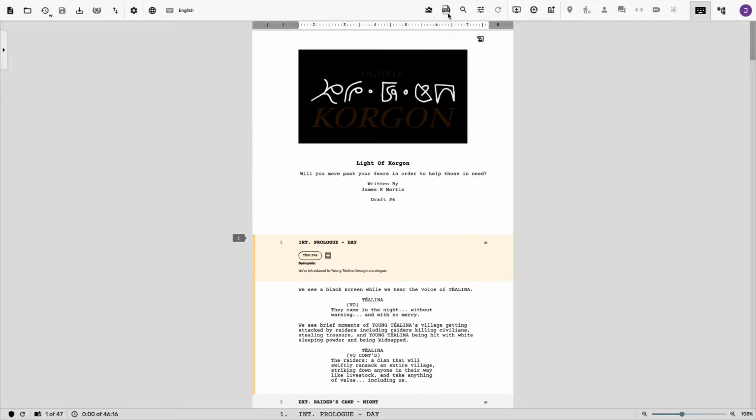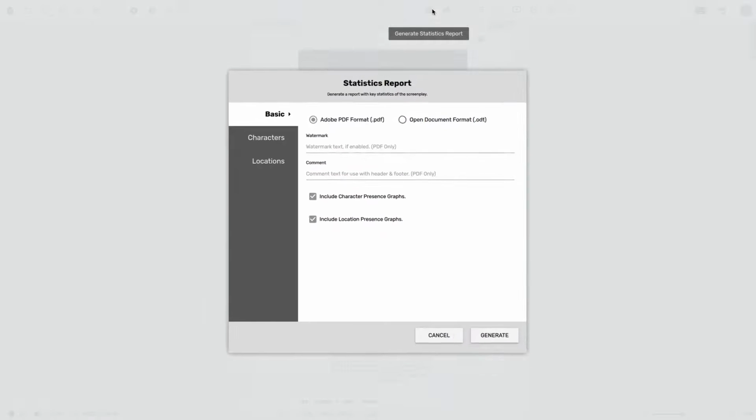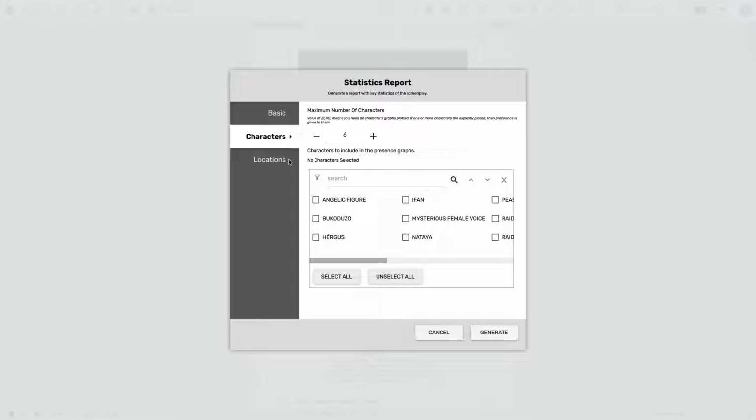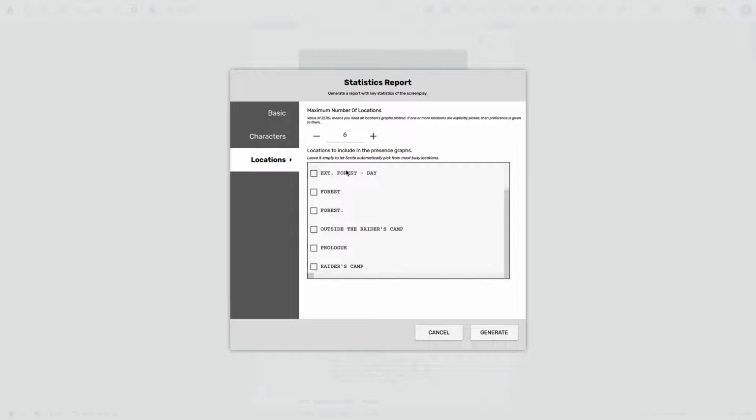That's basically it. And then you have the option to go straight into a PDF. You can do reports. This is something that's also really helpful. It basically automatically generates a report from your script that breaks down characters, their involvements, and their lines. So if I wanted to, I could literally just export the script for just, say, Natha. Or I could just export just the scenes dealing with a location. So if I was doing a location scout where I was trying to figure out the logistics of a scene, I could literally just export just the scenes having to do with that location.